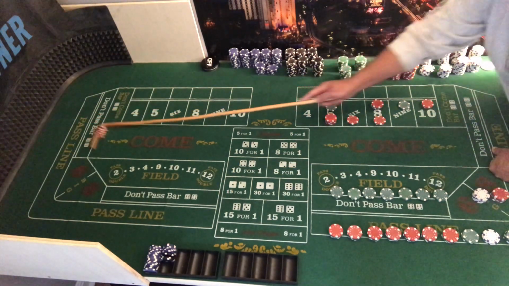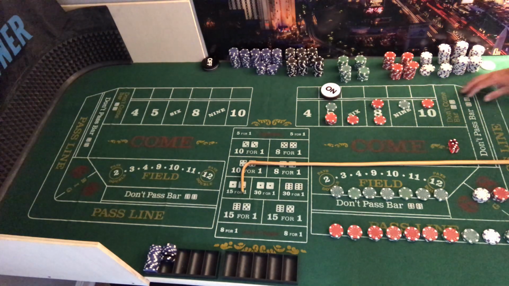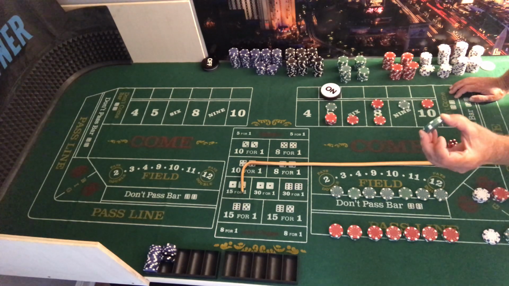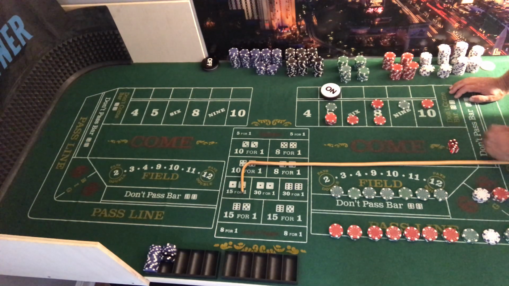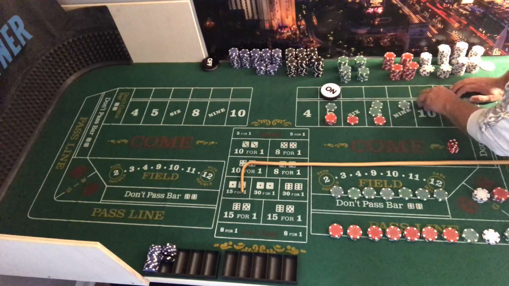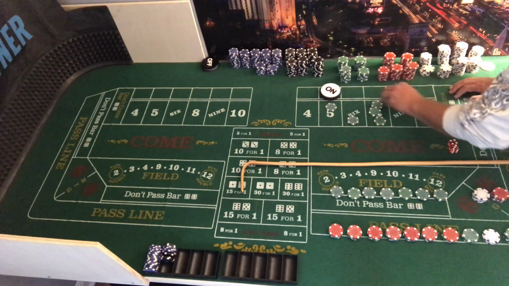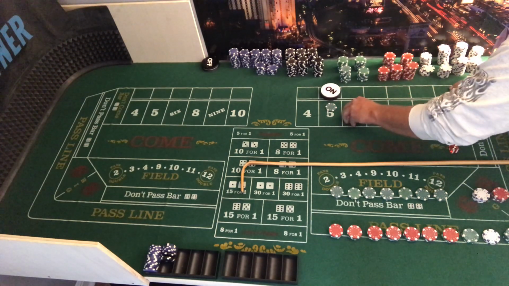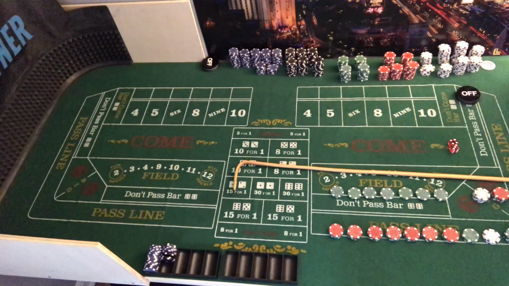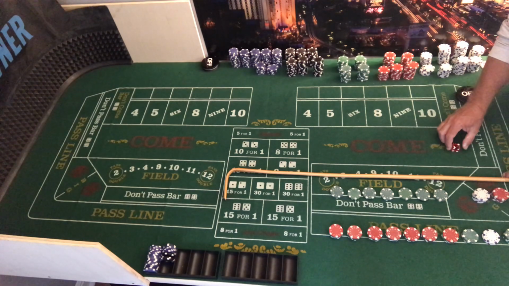There's a 7 out. Okay. Looks like the collect the green is winning pretty good. It won more than its money back on that one. All right. Never did hit that 5. That was a problem. All right, we're on shooter number 4.